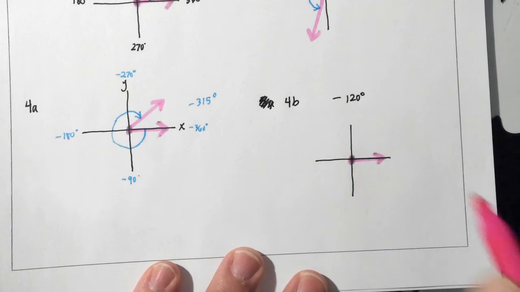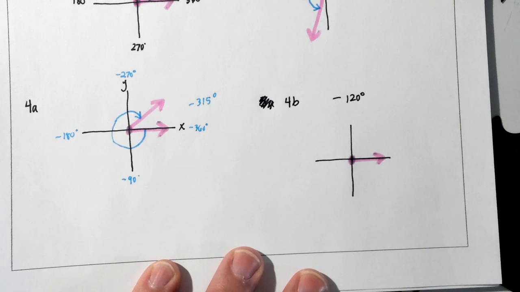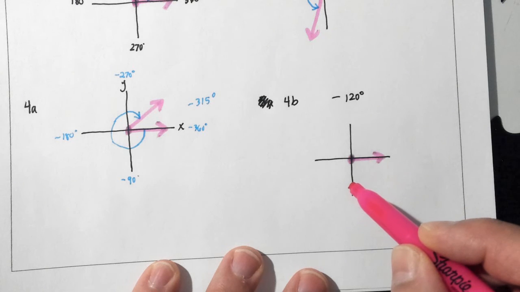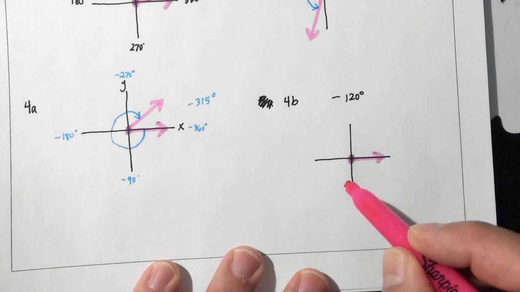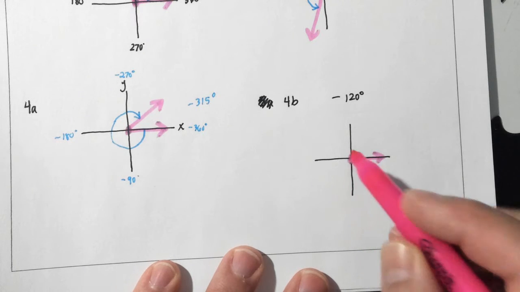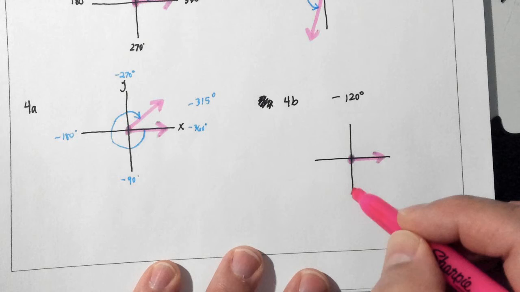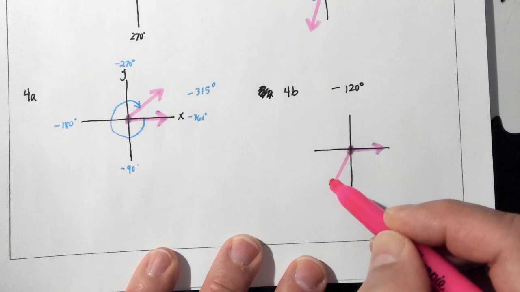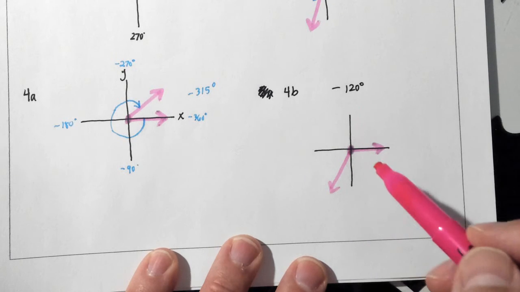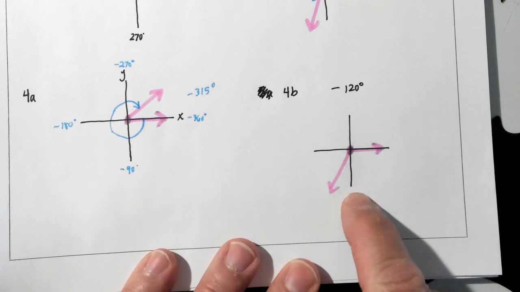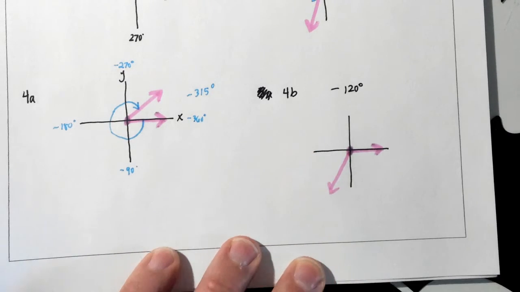Initial side is always on the positive x-axis. And watch my marker. I'm going down. That's negative 90. This is negative 180. So negative 120 is just a little bit past. Not in the middle. It's definitely closer to negative 90 than it is to negative 180. That's called number sense. You understand that 120 is closer to 90 than it is to 180. So make sure that it is closer to the 90 than it is to the 180.